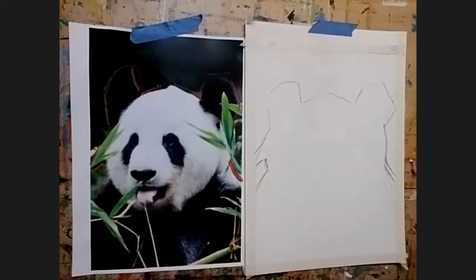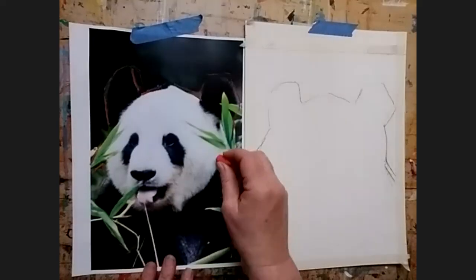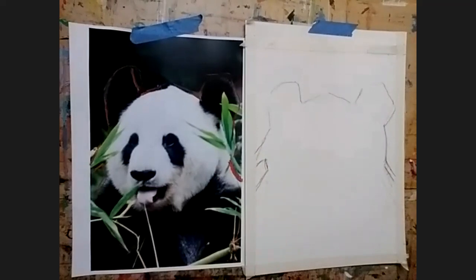We start with the outer shapes, so we pay attention to negative space. We start with the outer shapes because if we start with the outer shapes, we tend to make things too big. So if I start with the outer shape, I know I'm going to be able to make the inner shape thinner. I'm not sure what size paper you guys are using.